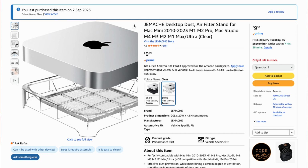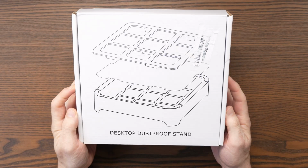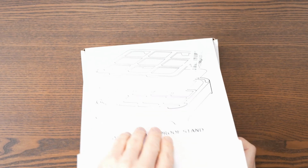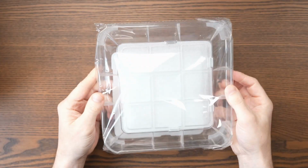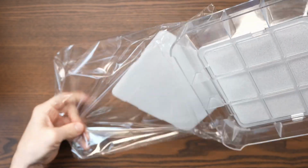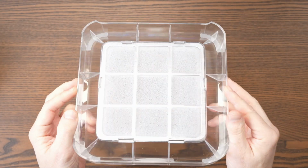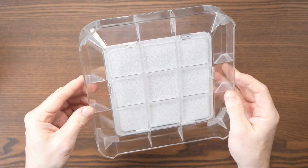So I looked for a cheaper alternative on Amazon, and I found a generic option, which is £10. It's available in clear or black, and it will work with all of the Mac Studios up until 2025 and older Mac Minis up to the 2023 version. So it's versatile, works with a lot of different products, and I'm happy with the purchase. Quite a simple product. It's just a clear plastic base for the Mac Studio. It has an integrated sponge dust filter, and there's also a spare dust filter in there as well.